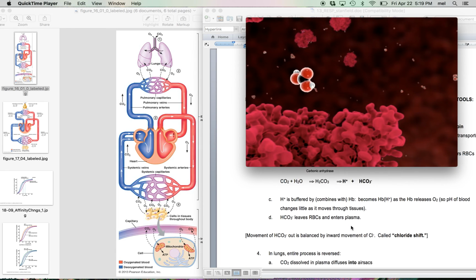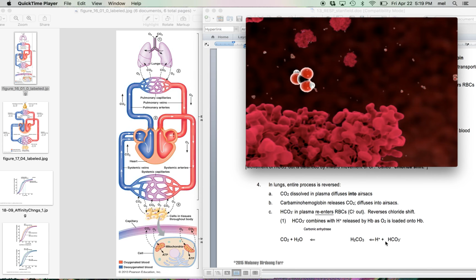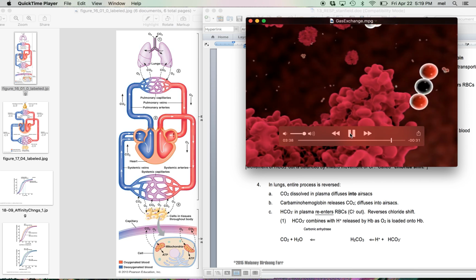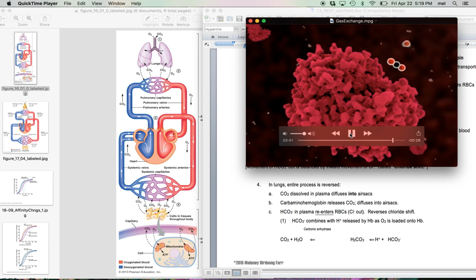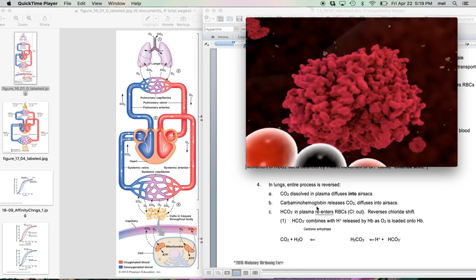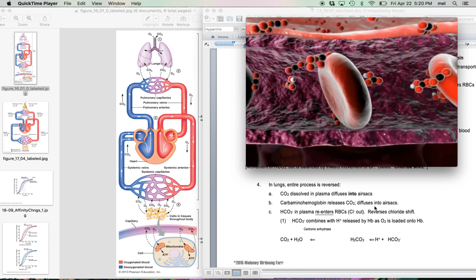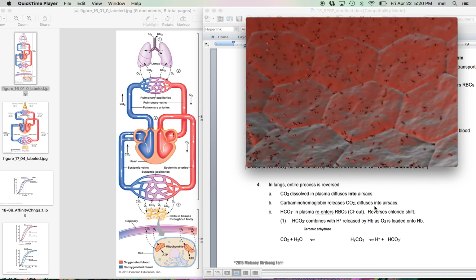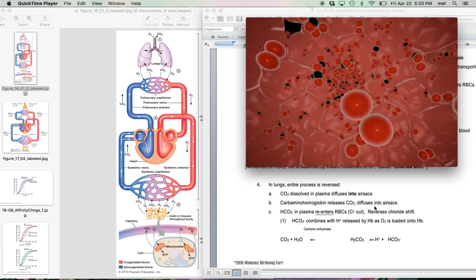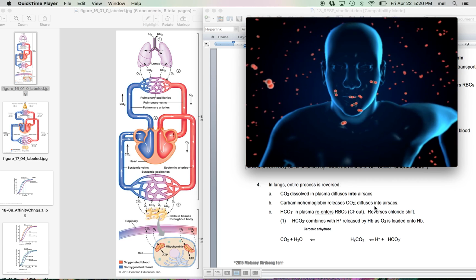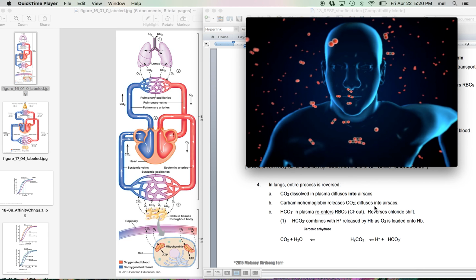Okay, so now what's going to happen is in the lungs, the entire process is reversed. I take that HCO3 minus that I made to temporarily hold on to all of that. I take the H plus, which I was holding on to inside the red blood cell, and combine it with it, and I force this equation in this direction because now I end up with water and CO2, which I can breathe out. Carbon dioxide is also released from hemoglobin. That's that one right there. Carbon dioxide diffuses out of the red blood cells, into the plasma, and into the alveolus. When you exhale, air flows out of your lungs. And that's how you release carbon dioxide, get oxygen, and keep on running.